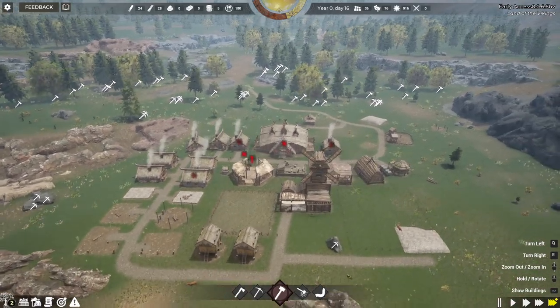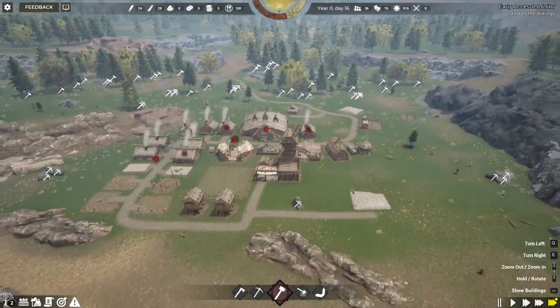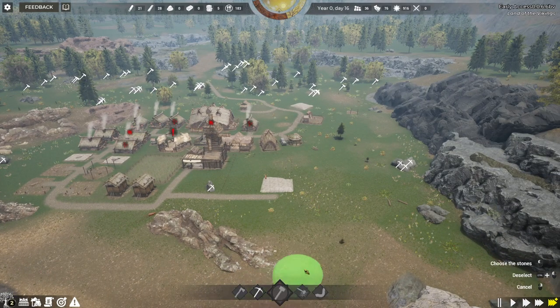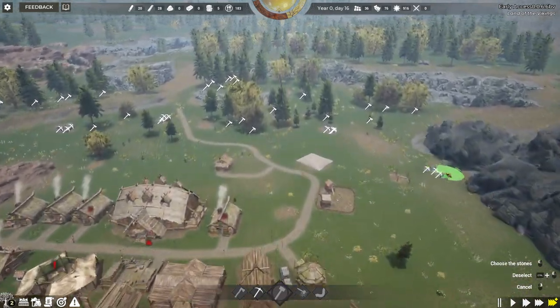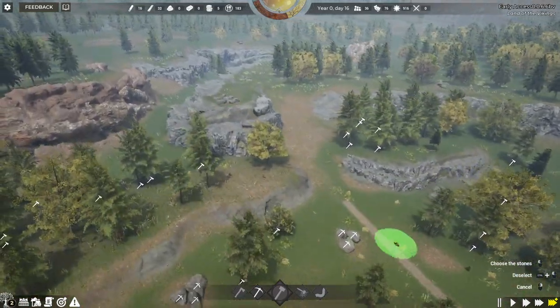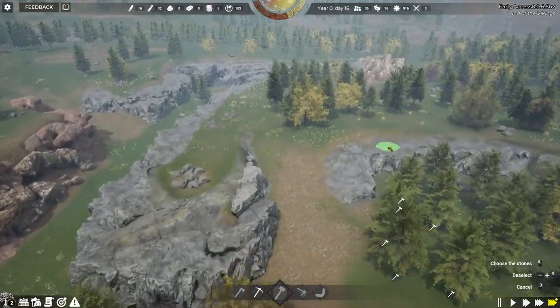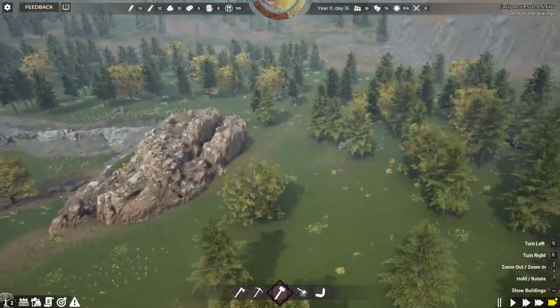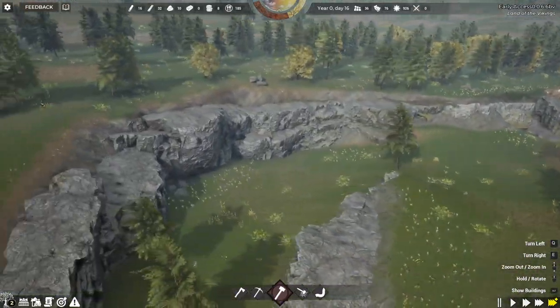But yeah, prioritise stone. We're getting through it here. Just highlight any stone that you can see that needs to be used. Got quite a bit up here, so you can extend all the way up here. There's no limit to where you can build. You can literally build all the way around here, all the way around there. It's great.